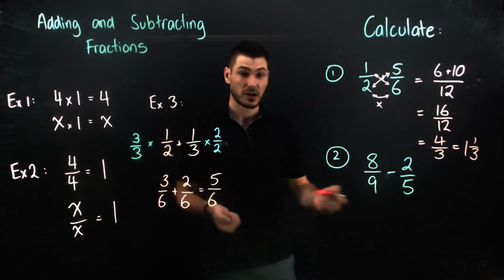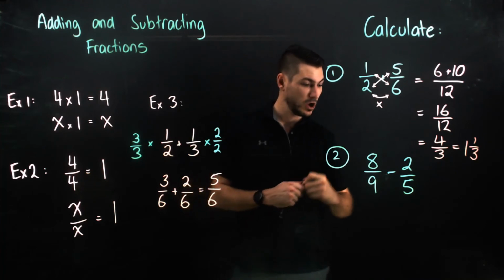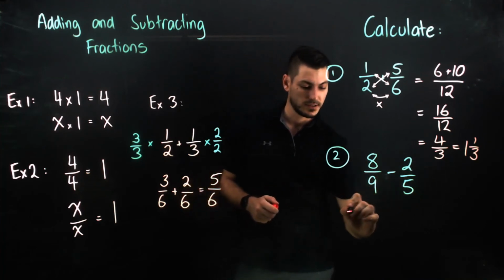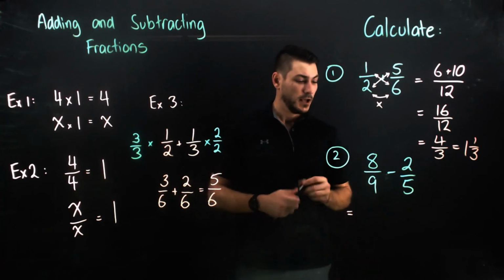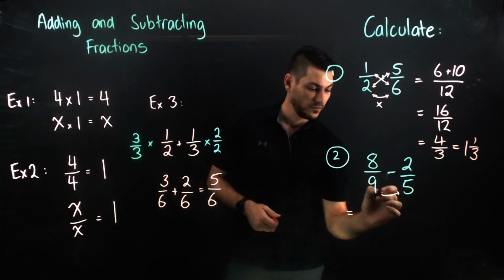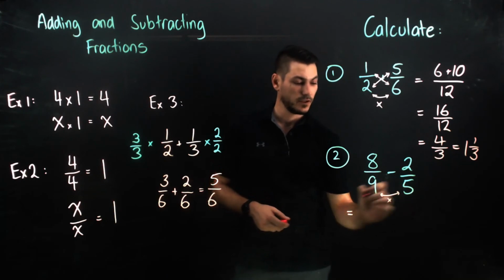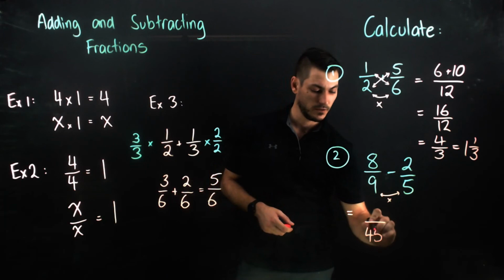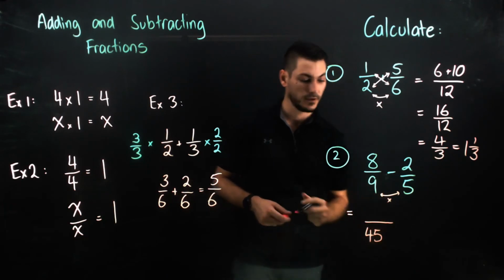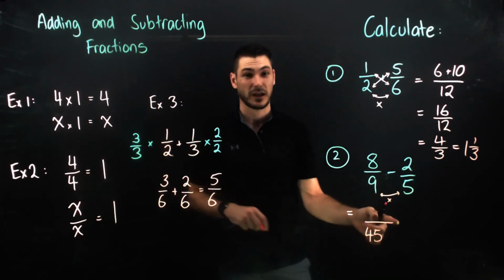Okay, so let's go ahead and have a crack at that. I'll just work down the page, if I've got enough room. Yeah, I should have enough room. I'm going to multiply these two together. So 9 times 5 is 45. So my denominator is going to be 45. Probably need a longer vinculum there. Yes, fun fact, that's called a vinculum.